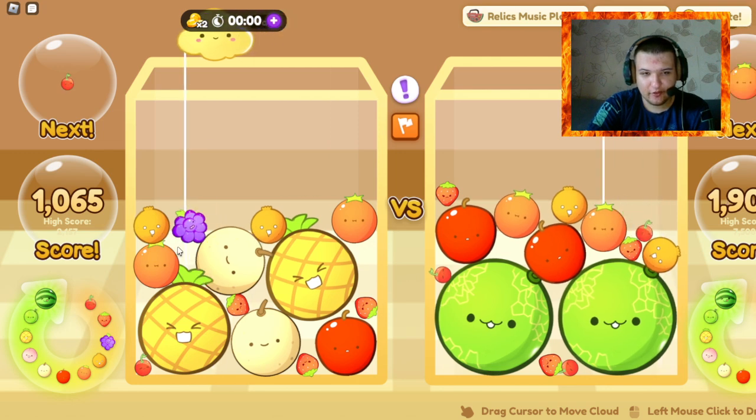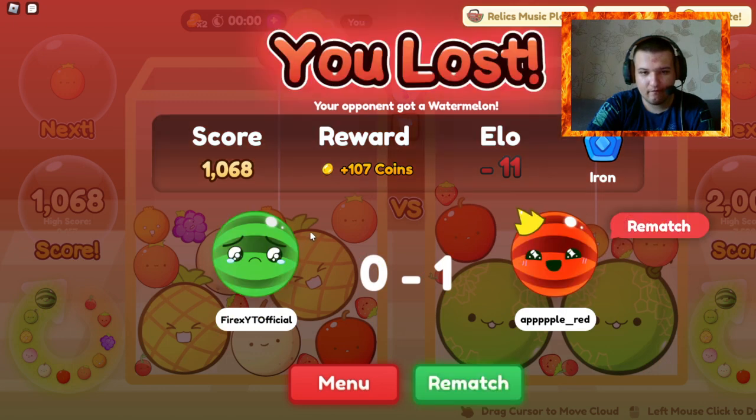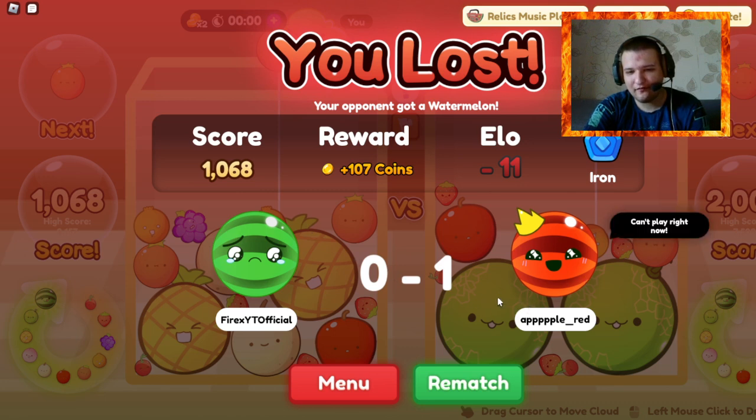Maybe it doesn't show your wins or something on your stat. Did the time run out or something? Yeah, I believe the timer ran out. Your opponent got a watermelon. How did he get a watermelon if... Alright, you know what? Okay, can't play right now.